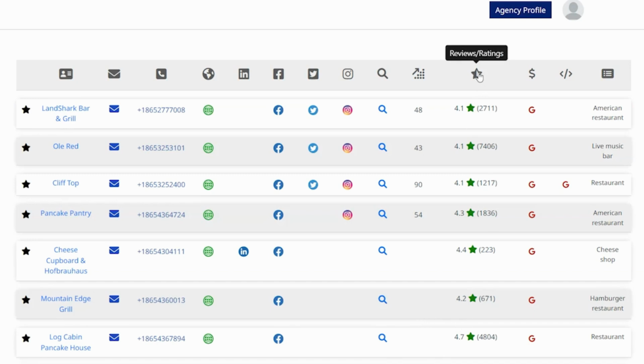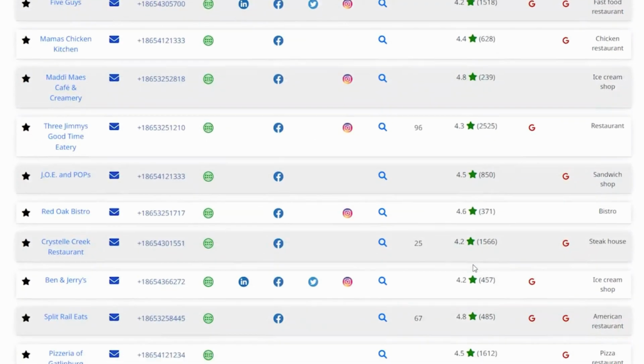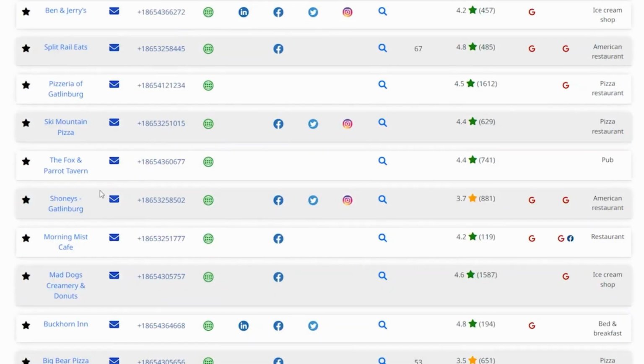This is interesting, the reviews and ratings section. It shows you the reviews that they've received and their star rating on a 1 to 5 star average. You can use this as a great way to help people who have low ratings or few ratings with reputation management or review getting. You see this guy here has 2,700. These other guys have less, and any of the not green stars here, like Shoney's, could use some reputation management work. We could offer them services in that area. There are other ones down here that are in need as well, so you can look through those as well.